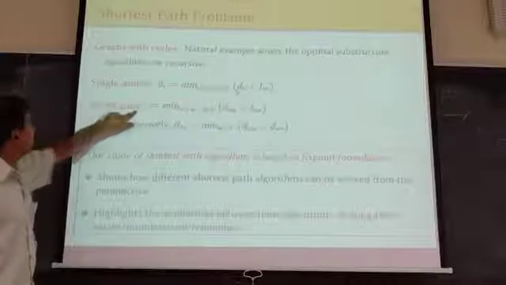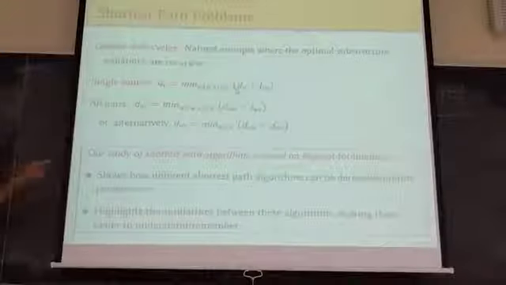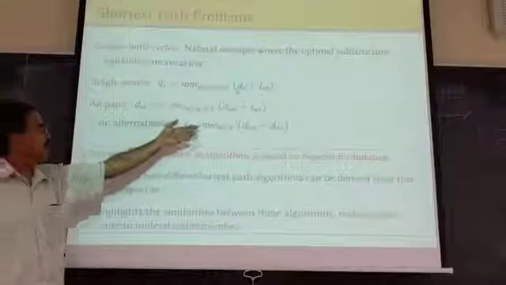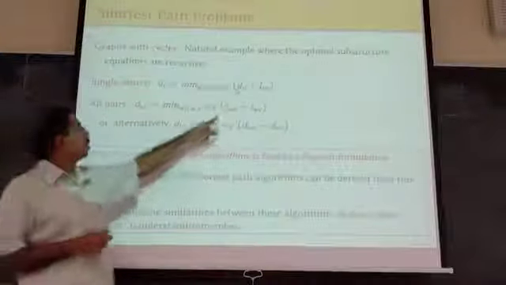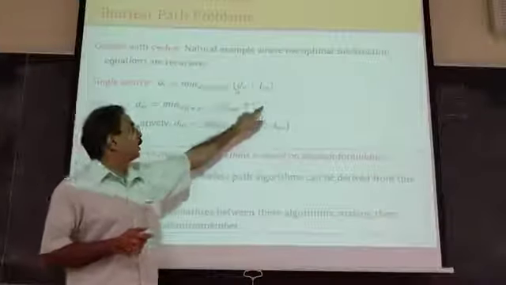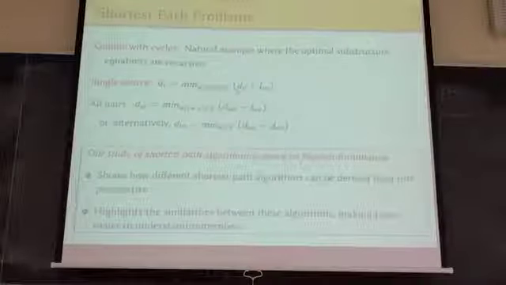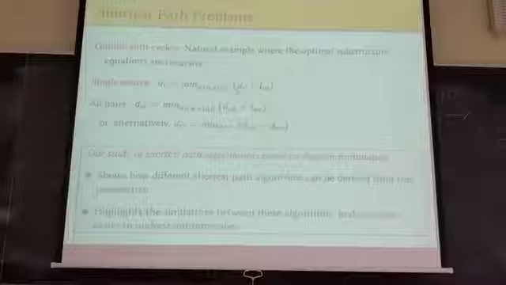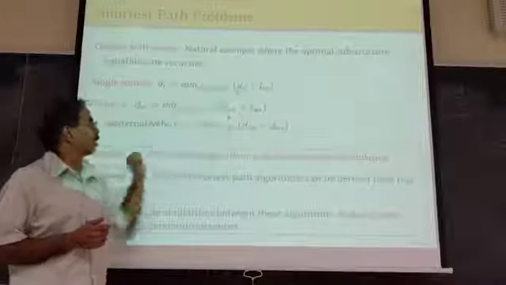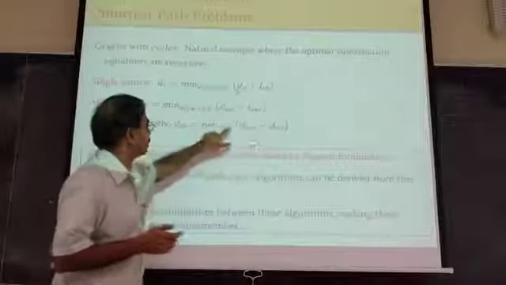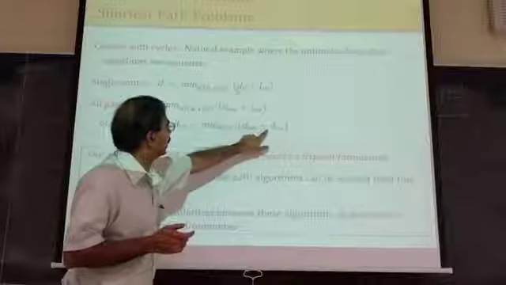slide. So if you want to consider the all pairs problem, then you're taking two vertices U and V, and you're trying to get to V from U, okay? And the way you do that is, well, you have to go through some intermediate vertex. Let's call it W. And so therefore you end up going from U to W and then W to V, right? And you take the minimum over all possible such cases, and you end up with this equation, okay? I'm sorry, I was explaining this equation. So you go from U to W, and then from W to V.